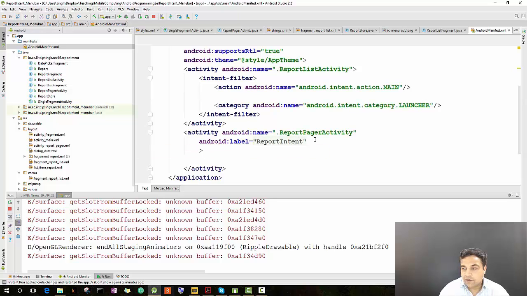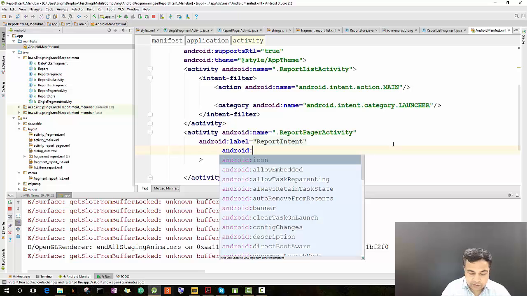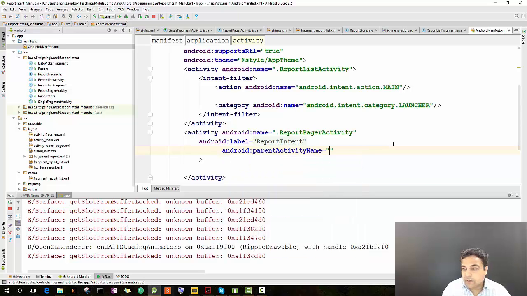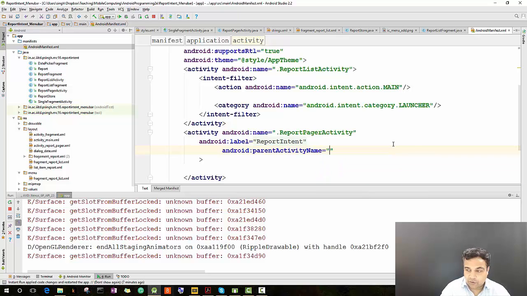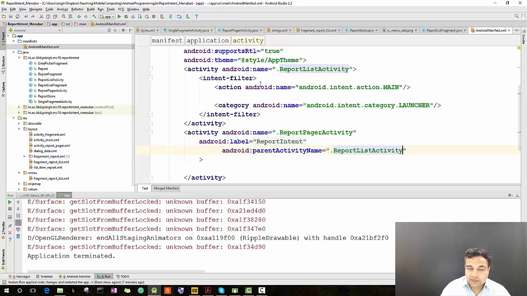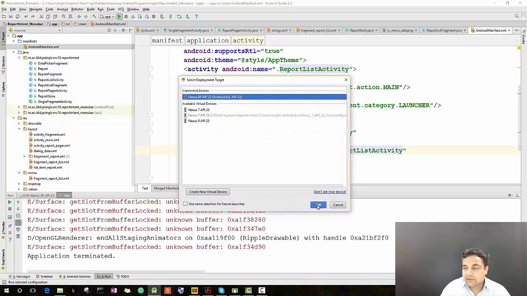And all we need to do is to give it another attribute, which is android:parentActivityName, and I will say that the parent activity name of ReportPagerActivity is the ReportListActivity. So the moment I do this, I can actually see a change in my app. So if I run the app now, you will also see that change.